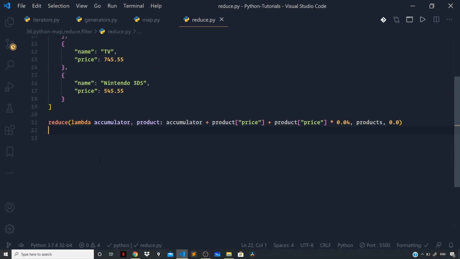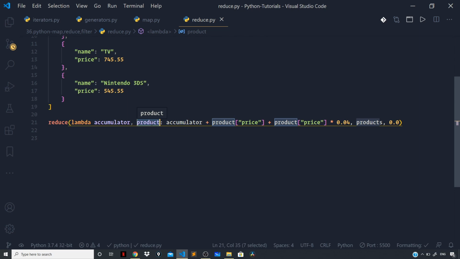So let me zoom this out so you can see the entire statement clearly. So you can see we are setting up the initial value of the net bill to 0.0, which will be used as the accumulator to accumulate the product prices over the list of products that we are passing as the second argument to the reduce function to get the final amount. So the first argument to the reduce function is this anonymous function, which means a lambda function, and it will receive an accumulator and the current product, and the accumulator will hold the current total that we have at the end of each iteration.